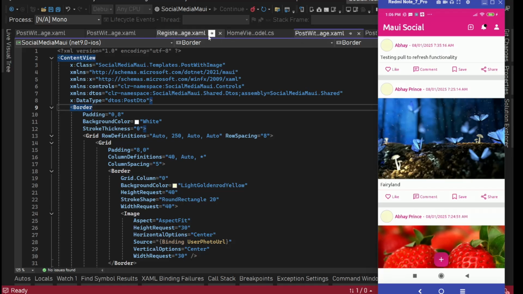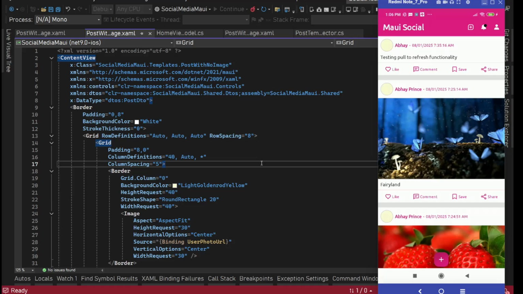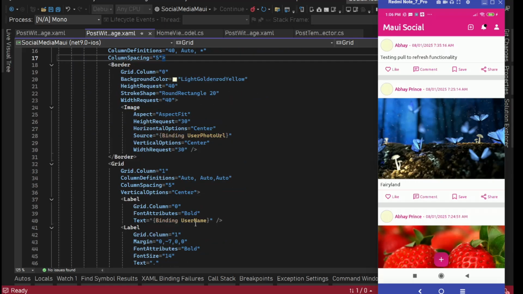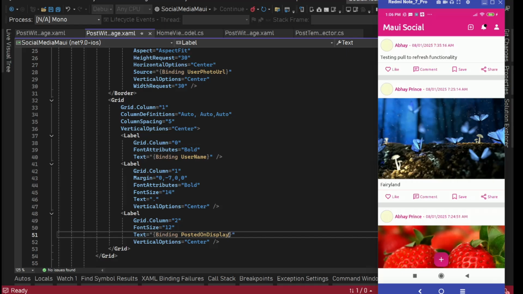Close home page, close register, post with no image. We have this posted on display. Here we can provide a string format. Let's say in India we have DD MM YYYY.